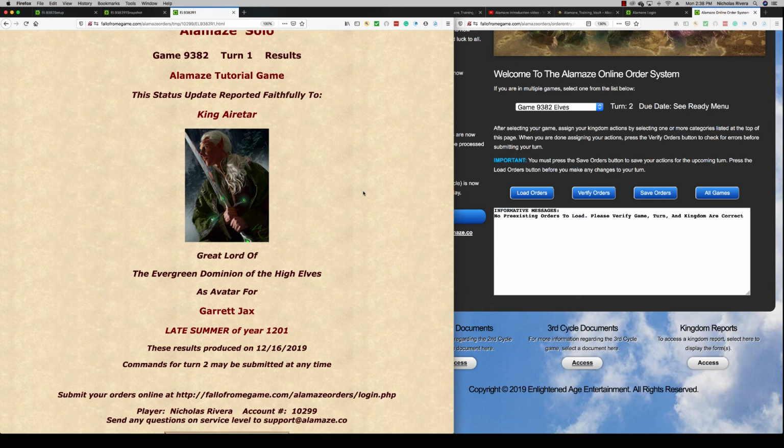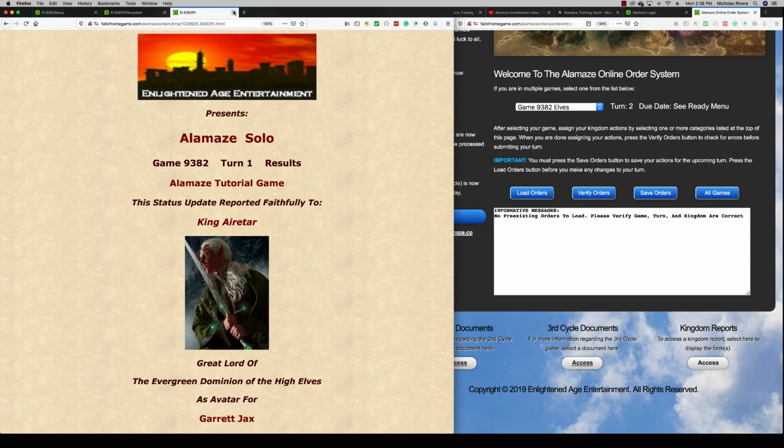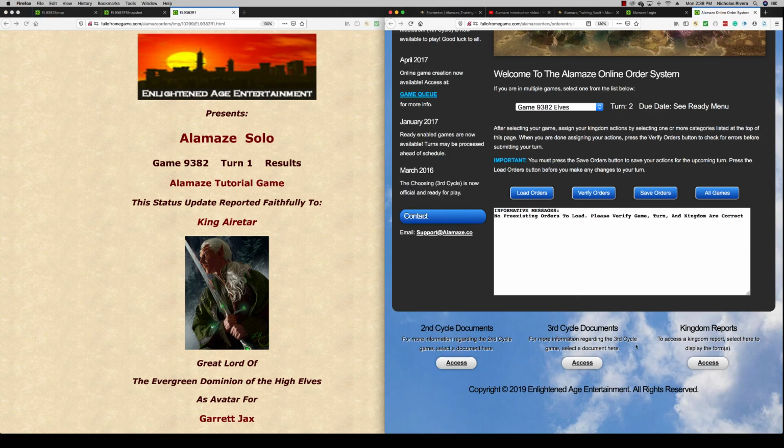The tutorial is 7 turns long. So I suggest go ahead and play that tutorial, and then as soon as you're done with that, you're going to go to the next video, and the next video is going to be on how to start a duel. All right? We will see you on the battlefield.